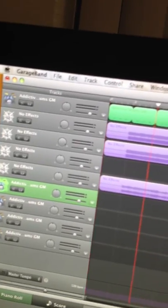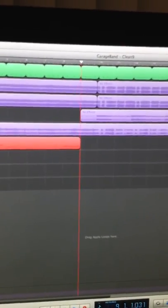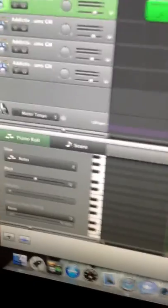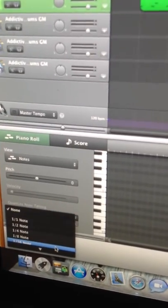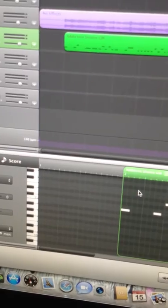So how I usually record my drums is this. Of course, I use my MIDI controller. Let's record. There it is. And what I usually do, I would try and align it at least to an 8th or 16th note so that everything would be accurate, and then I play it and see.